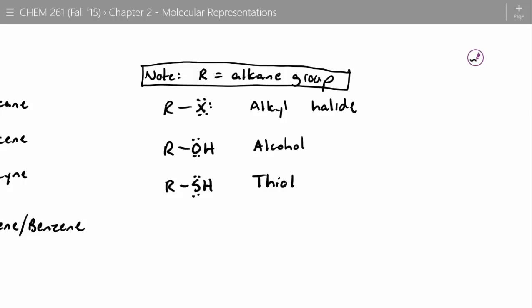All right, we've got another one here where we've got R. Wait, what did you say thiol can bond to? Besides alcohol? Thiol cannot hydrogen bond, and so it's different than an alcohol in that regard. Whoops, that should only have one lone pair. All right, what do we call it if we've got an alkane bound to a nitrogen? An amine.